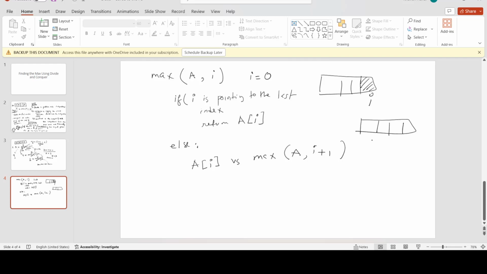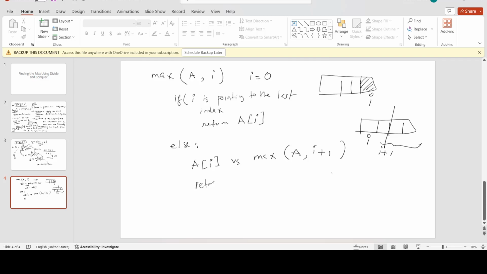So if this is the array, I is initially 0. So AI is the ith element, and the rest of the numbers starts from I plus 1. And as this is recursion, we know that if our logic works for the first step, it will work for all the following steps. So we don't have to worry about the rest of the steps. It will work great.